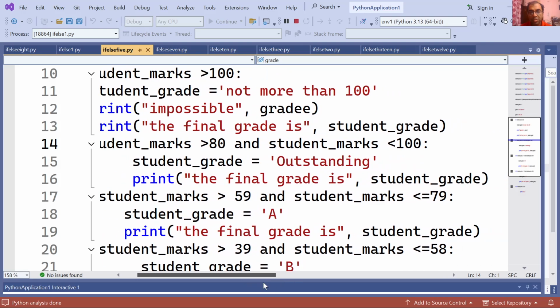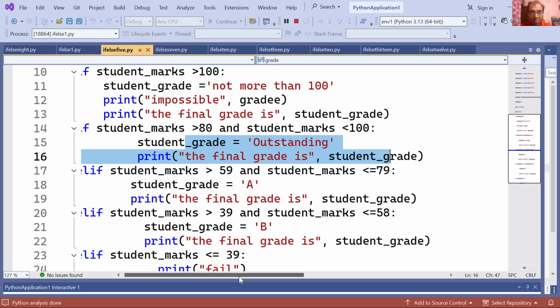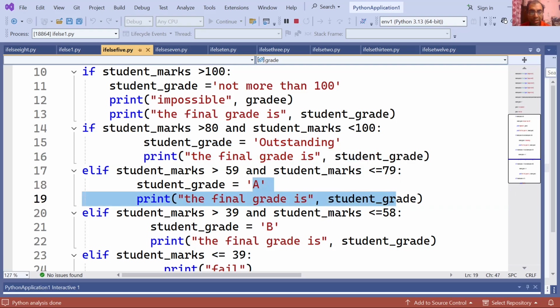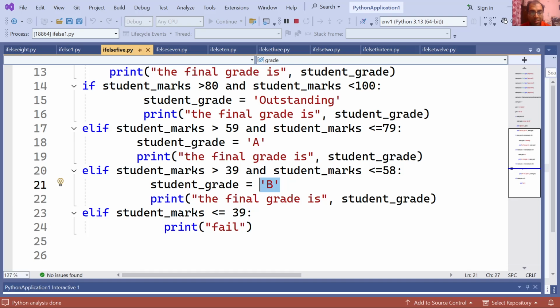If student marks is between 59 and 79, student grade is equal to A, so the final grade will be A. If the student marks is between 39 and 58, here it is less than or equal to, so it is printing B. The final grade will be B. If it is less than 39, then it is printing fail.